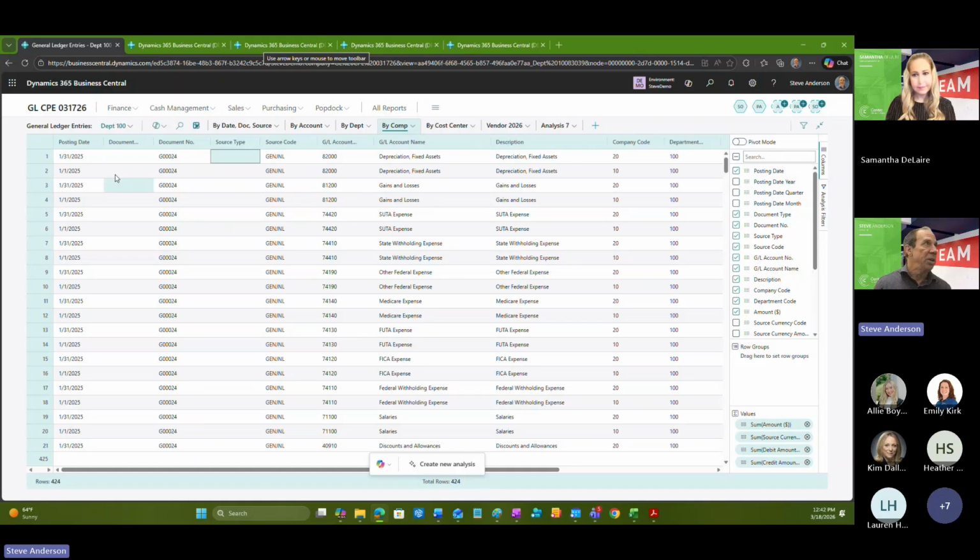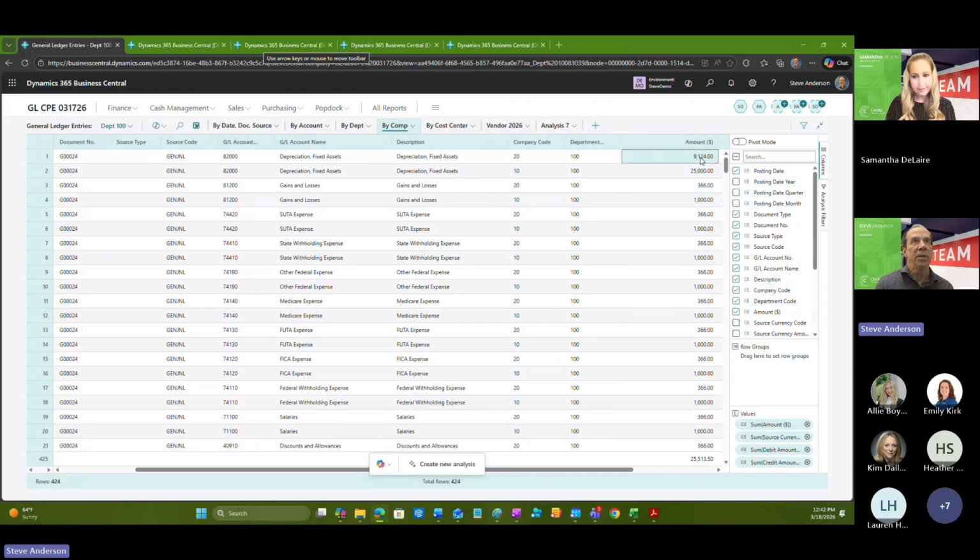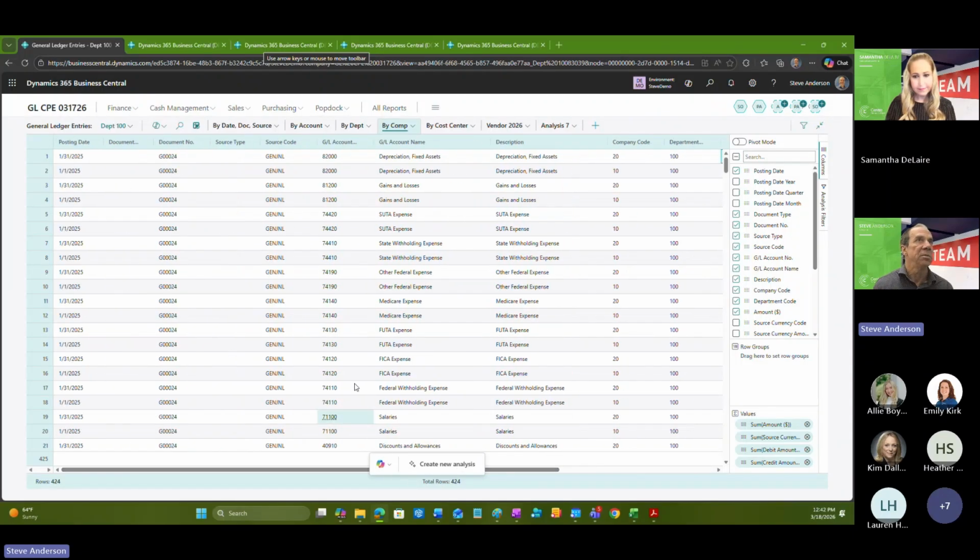You can also use this for drill down. So again, if I'm on one of these and I want to go out and look at the data, I can go out and I can drill back on these. So it's not just going to Excel. You can also use this to go back and look at your data also, if you want to do that. Let's see what else.